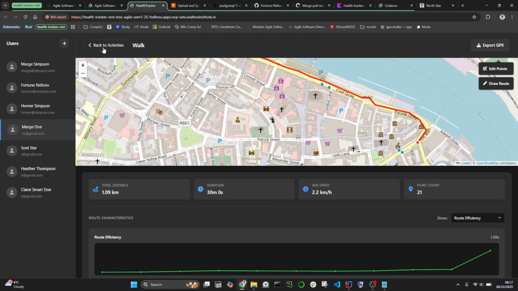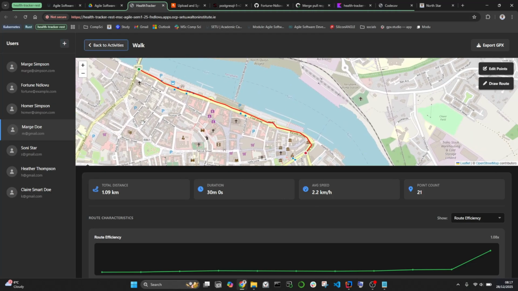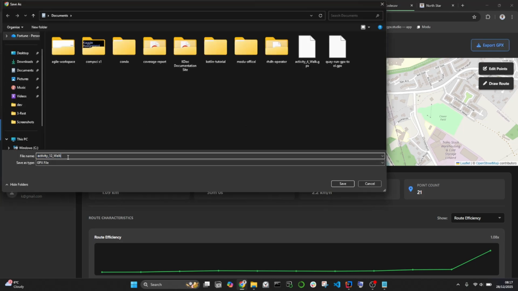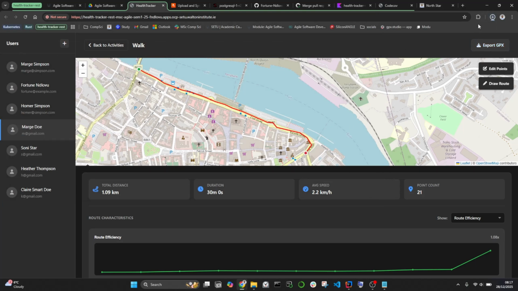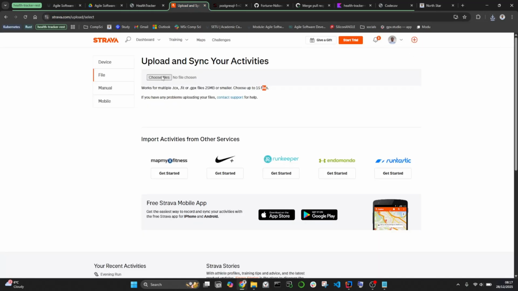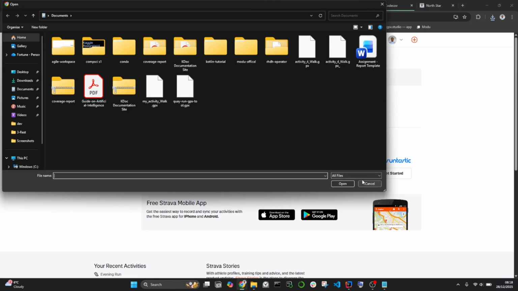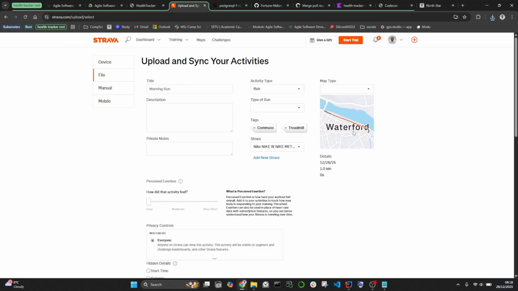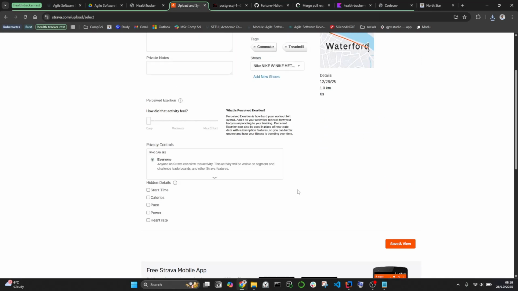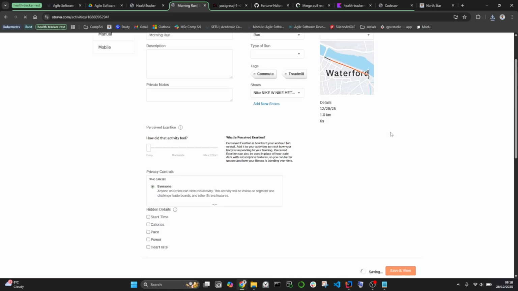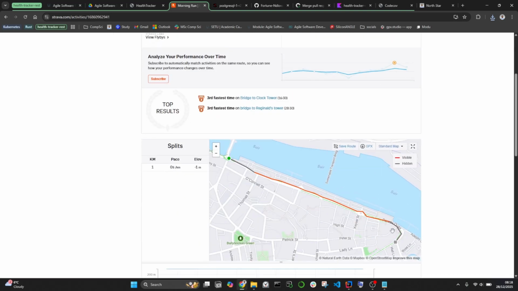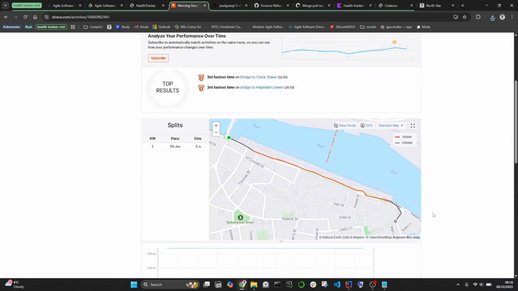So as a user, I have entered my route, right, or multiple activities. I can export this as a GPX. Right, and I can call this, say, my activity walk. Okay, so it's saved, and if I navigate to Strava, you can see it expects the GPX, so I can find my activity walk. Okay, and that's it. So the title of the walk, etc. And I can hit save this activity, and it's displayed just as expected.